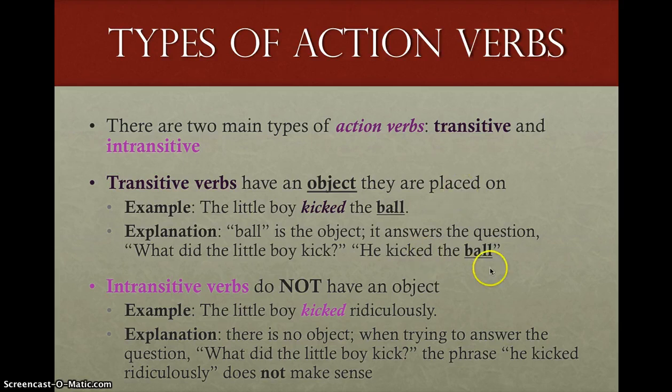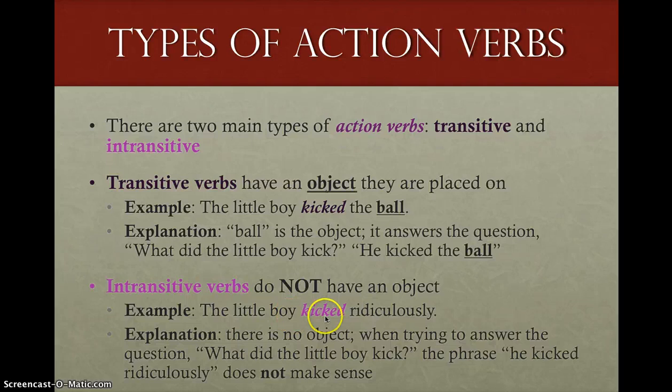But an intransitive verb is one that does not have an object, okay? The same exact verb could be intransitive if it doesn't have an object. If you think of our example that we often used, I eat every night at 7 o'clock. That's intransitive. I eat a hamburger every night at 7 o'clock. Suddenly I can answer the question, what do I eat? I eat a hamburger, so it'd be transitive. So intransitive verbs do not have an object.